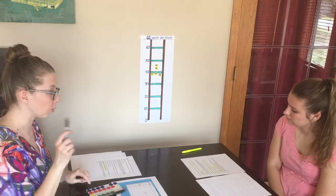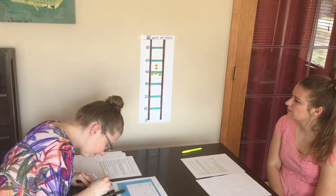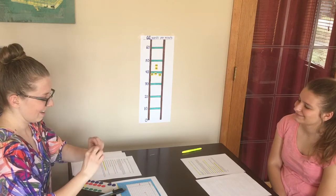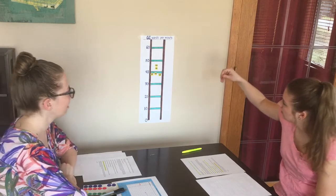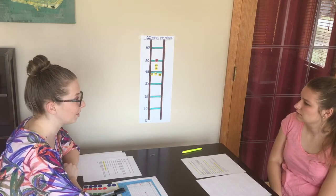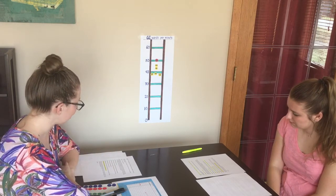So I'm going to put a red dot this time because that's where you want to be next time. How do I write 50? 50. 50. I like that number. Halfway to 100, right? Why is this one red? Well, it's our goal for next time. The yellow ones are the ones we've done before. The red one is the one we want to do. That's our goal, where you want to be. I like your goal. Okay, so that's your red dot.